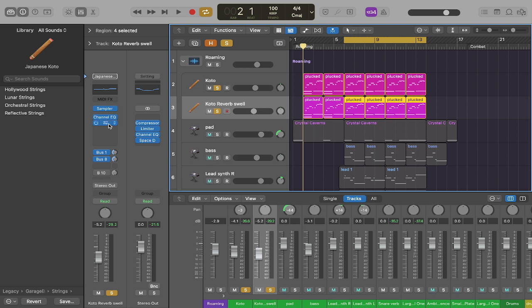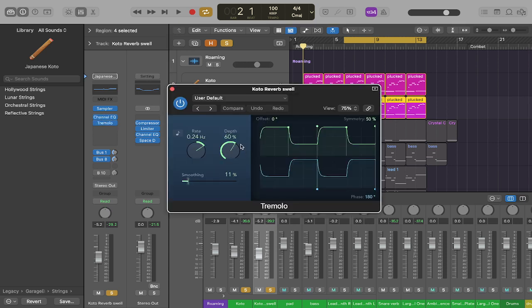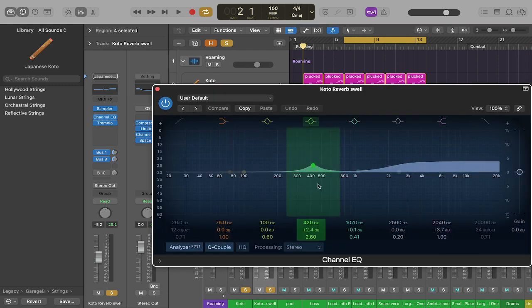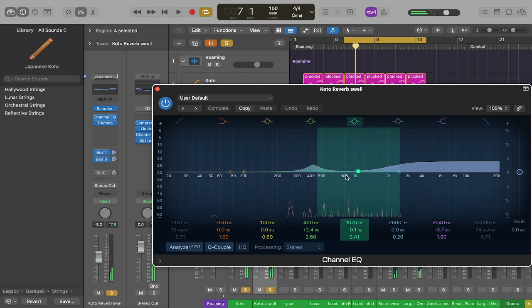But for this, I wanted to bring out a bit more of that twang, and also to sound a bit more broken down and kind of eerie, to be honest. So I added some tremolo, not too deep, but enough to hear it. And then the EQ I added here was around those mids, just a tiny bit. It added a tiny bit of body to it. I didn't want too much. And then this high boost here added some nice twang, which I quite liked.